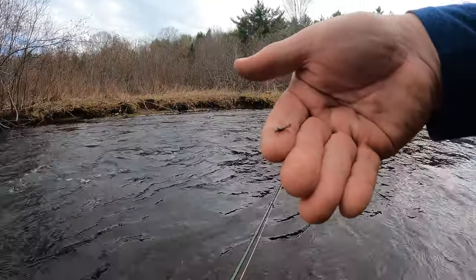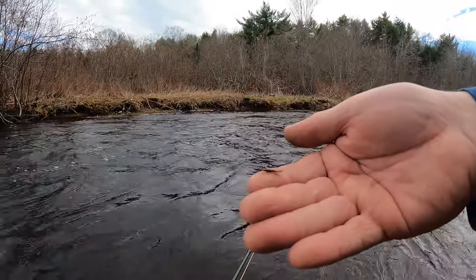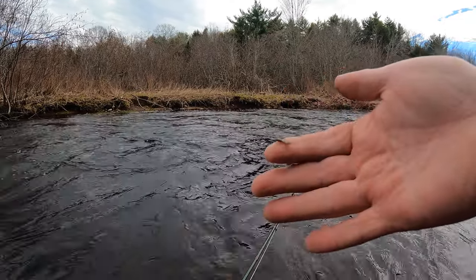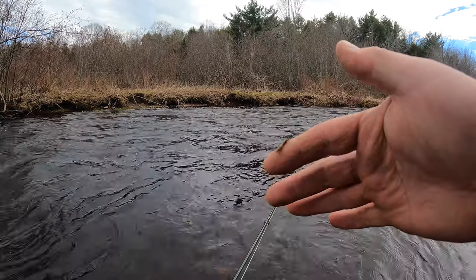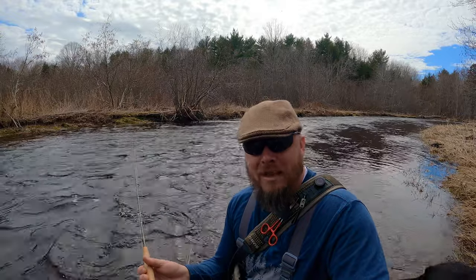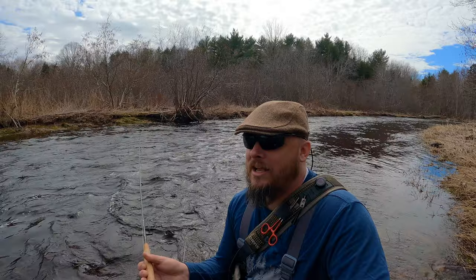If you don't know much about stoneflies, they actually spend 99% of their life in the water, and they only spend the better part of a day out of the water after a hatch. They have a pretty cool life cycle. It can be in the ballpark of a year to a year and a half living in the water as a nymph, and then moving up to the surface when they're ready to hatch as an emerger. As soon as they reach the top, they struggle a little bit more as an emerger, into a dry fly pattern, as a stonefly.